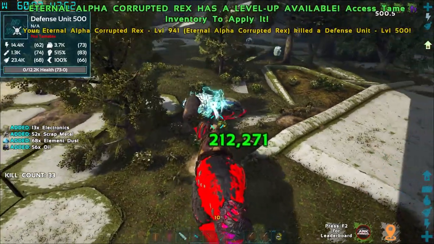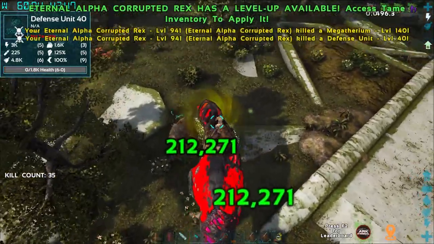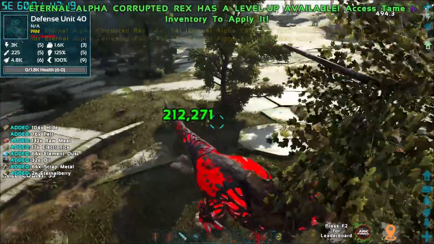No, don't hit the enforcer. Oh, it's a defense unit. We're fine. Thank you. I thought it was meant to be Eternal Enforcer. We're good.